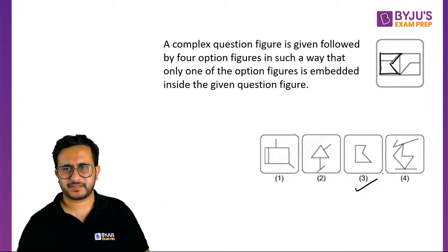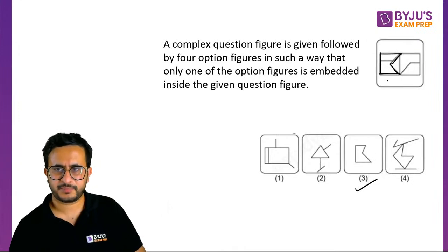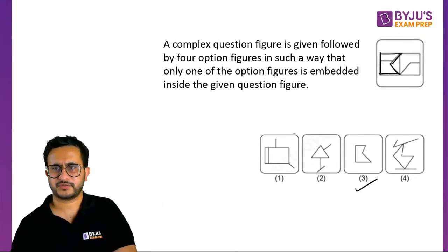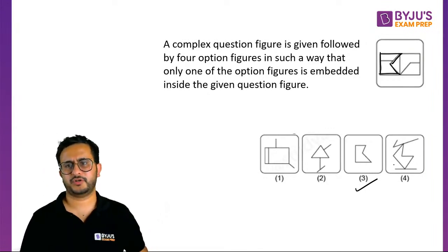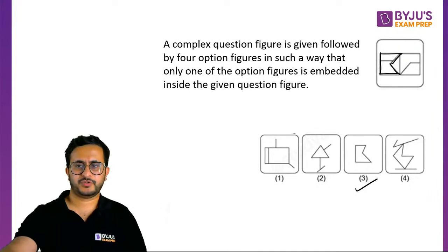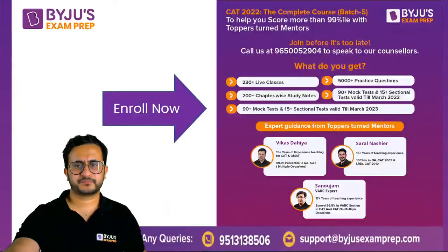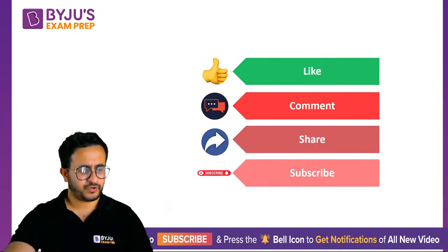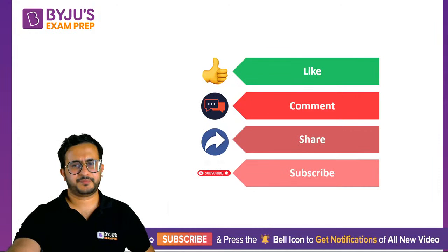Okay, although not exact, because this is smaller, this is longer, but it is equal in this case, right? But not exact, but still that would be the closest one. Because others are not even in the picture. So we'll take this up. Okay, so these were some questions on the concept of embedded figures and figure completion.